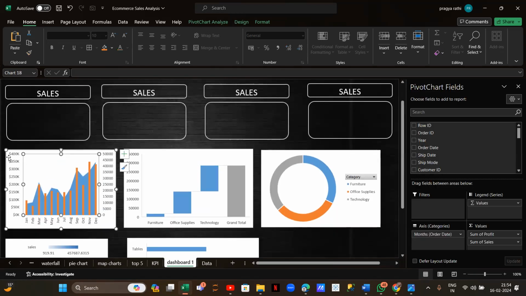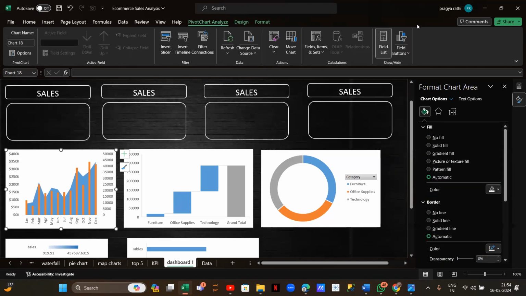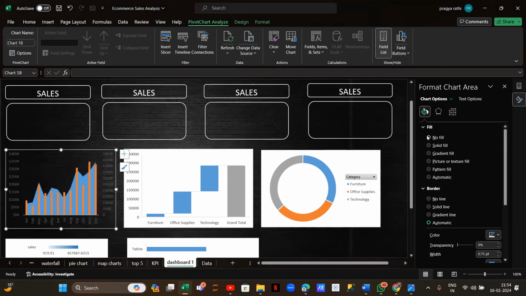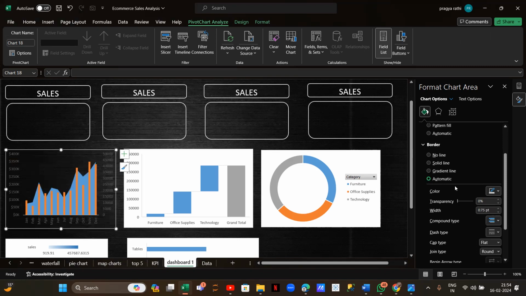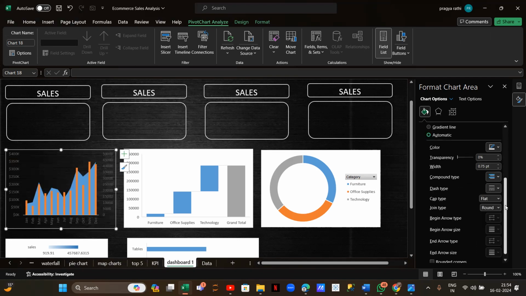So what formatting do I want to give here? First I'll double click over here. I don't want to fill any color, so I'm putting no fill here. I want borders, so I'm putting a white border.